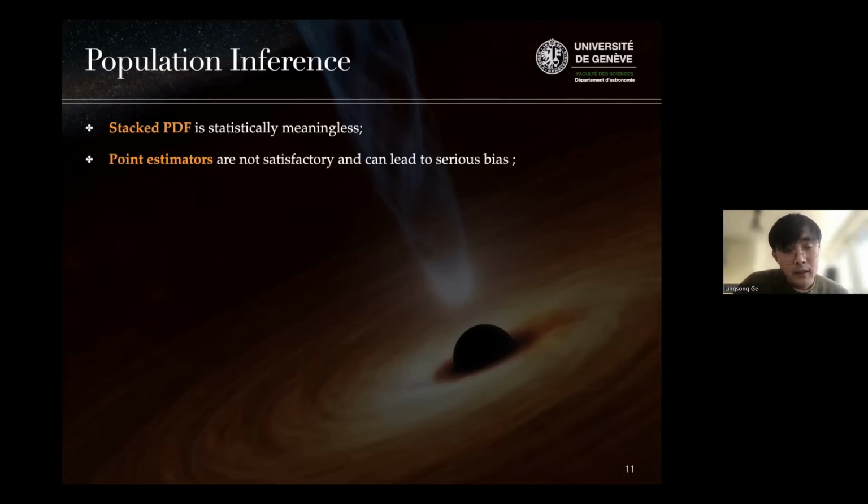And the point estimators are simply not satisfactory in our case, because the PDFs we have are mostly not very well constrained, as the data quality is not that high. So we would have some loosely constrained PDFs and sometimes even some multimodality. So if you use just simple medians, you would lose most of the information you have in the PDF.